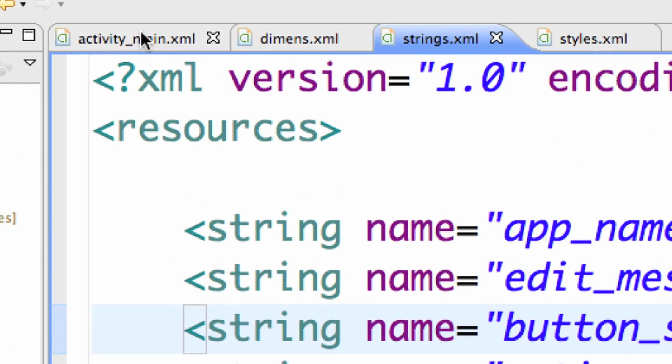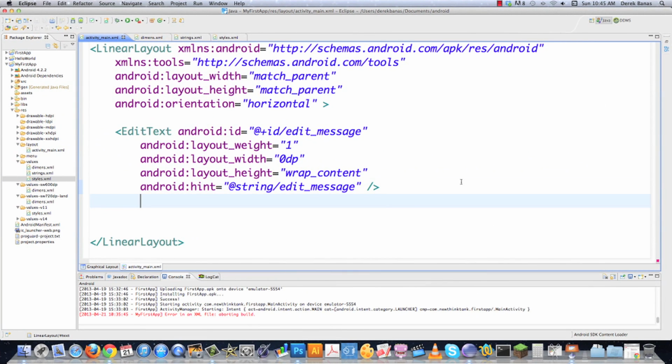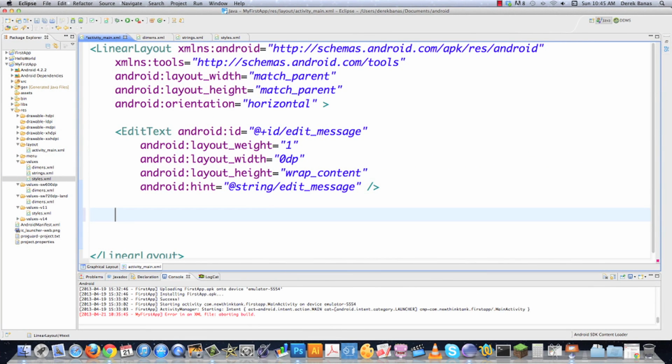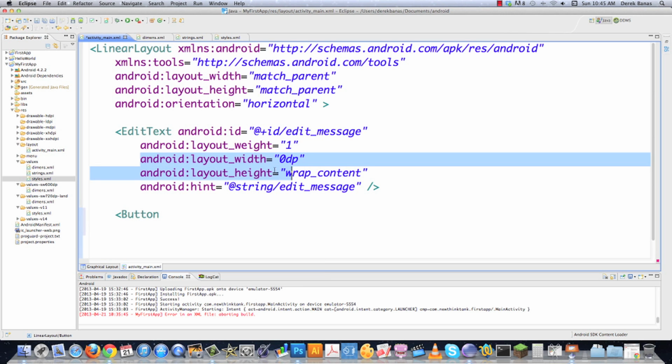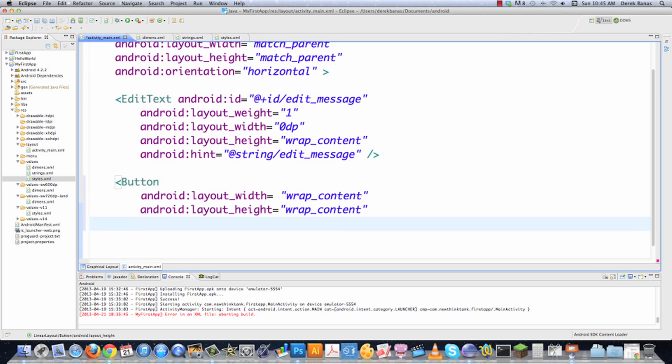So let's jump back into Activity Main and continue playing around with this. Of course, we're going to need to create a button to use with our interface. And to create a button, you're just going to go button. Pretty simple. And then inside of this, we're also going to define our button so that it just fits inside of here. So we're going to go wrap content for both of these guys, both the width as well as the height. We're of course going to want to get the text from strings.xml so that we can put our text on our button. And to do that, we're just going to go text is equal to @string, and we called it button send. So that's going to do that.